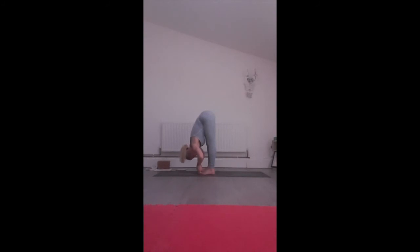Elbows out, shoulders away from ears, lengthening, finding that space, lifting through the kneecaps, separating our sitting bones. Take an inhale, lift the head. And then exhale, just have the feet a little bit wider now, go a bit further than hip width apart.